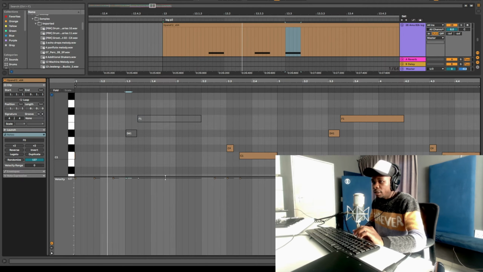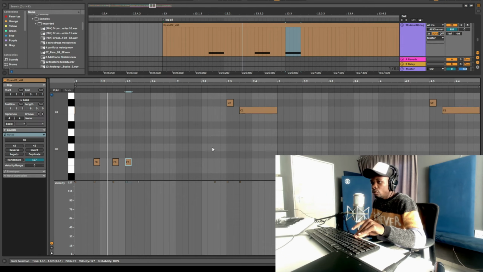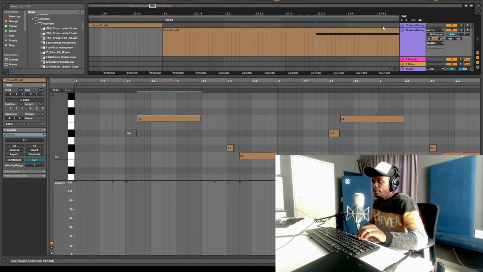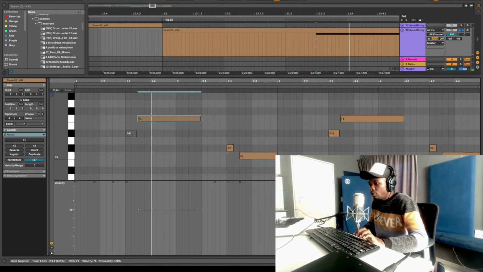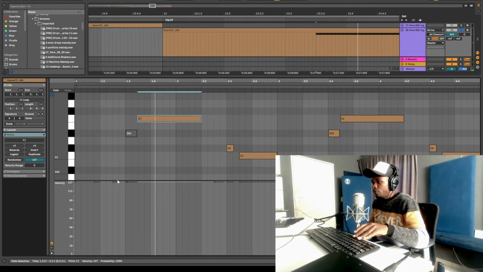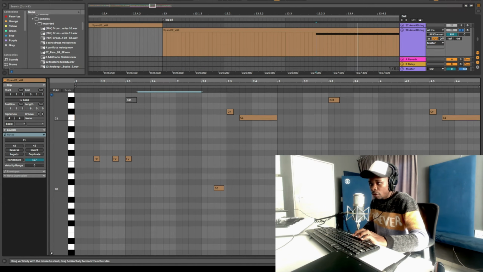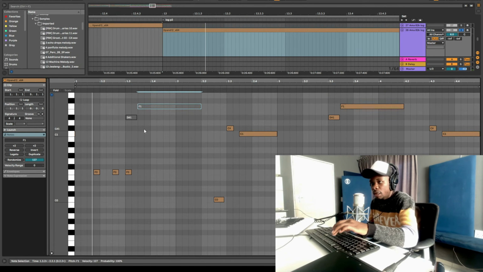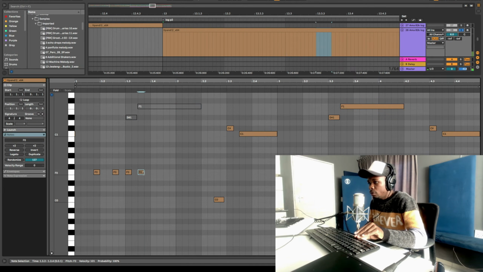Like I said, the tips and tricks to use this log drum is, for example, let me just activate this one quick here, the high note. Let me just play it. So once you have your velocity down, it won't be heard. So you have to make it harder, you must make sure that you're on high level of velocities. All right, cool. Like I said, I'm gonna delay this.